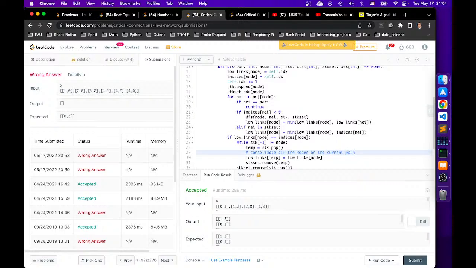Consolidate all the nodes on the current path. Consolidate the low link to that of the root of the current path.